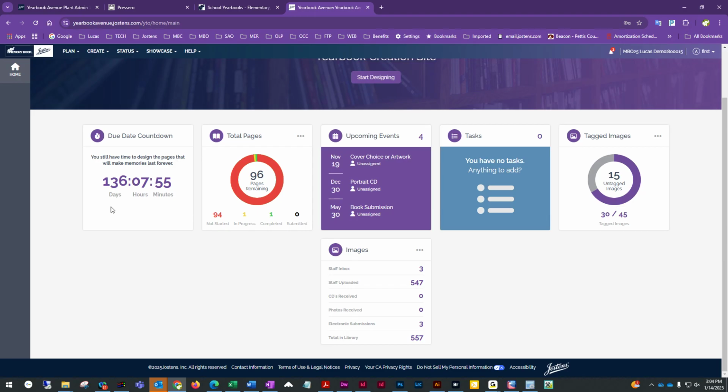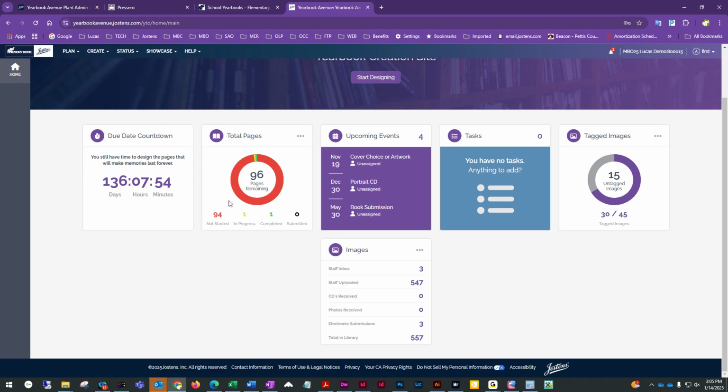I was asked one time, what happens if that hits all the way to 0? Nothing. It's just a countdown for your reminder. So even if this runs out to where you're on your last day, or maybe something happened and you couldn't get it done until the day after, once this goes to 0, you're still able to log in and work on everything. So I just wanted to point that out.